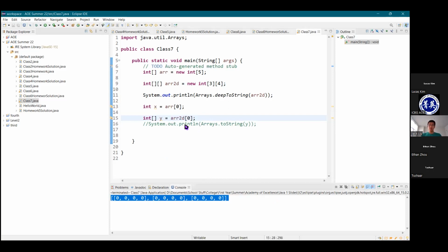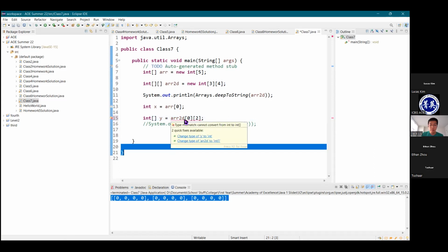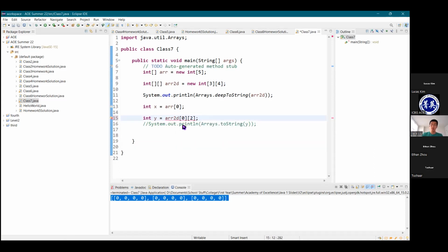All right, and so usually when you work with 2D arrays, you won't do stuff like this. You won't just access with 1 index. Typically, you'll use 2 indices, like this. Let's do 2. Here we're taking our 2D array, getting the first thing in it, which happens to be another array.